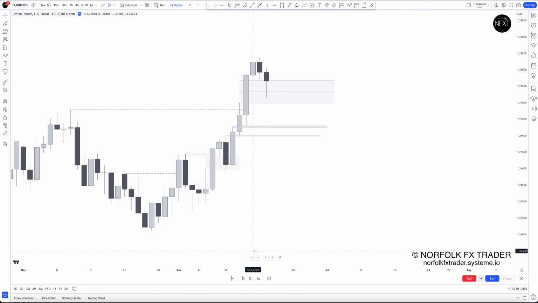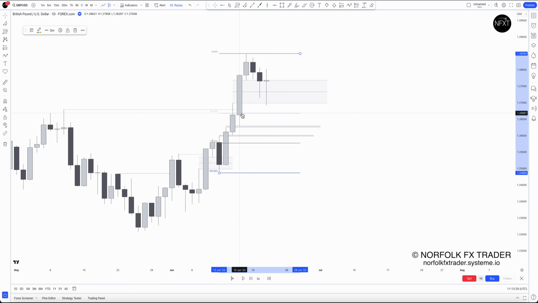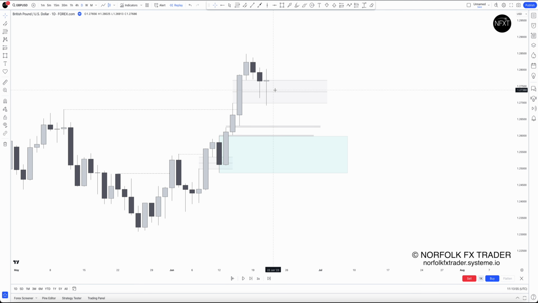But we need to see what happens on this next candle. Now we've wicked through to retest this low. Now remember, what did I say? If we mark this out, we've not even got to that 50%. So for me, I would not even be looking for a trade here. I want to see a pullback to this gap or even this gap here. Now we also have here an area of demand. So potentially a pullback to this gap and this gap, wicking through to the demand, is an ideal area for a potential trade. It's going to be the swing pullback, and that's how we look at using these gaps. This gap is a potential reversal.